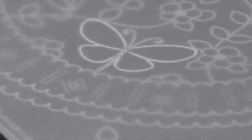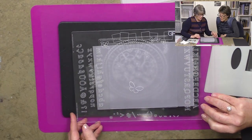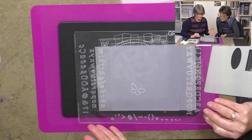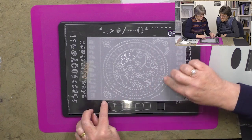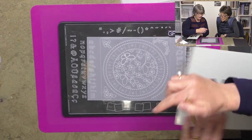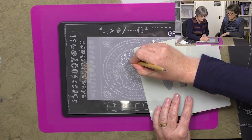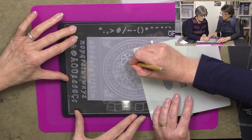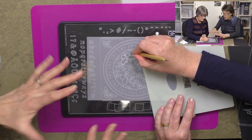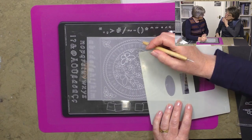The great thing about the plate mate is that after I've done a little bit, I can pick it up, have a look at it, see if I'm happy with the result, see if I've missed a bit, see how much I want to continue. When it goes back in, it's relocated perfectly — so I don't have to jiggle it or worry about where I'm going, and I can continue. And because you can attach it to the groovy plate mate, you're not handling it, you haven't got your fingers all over your parchment.